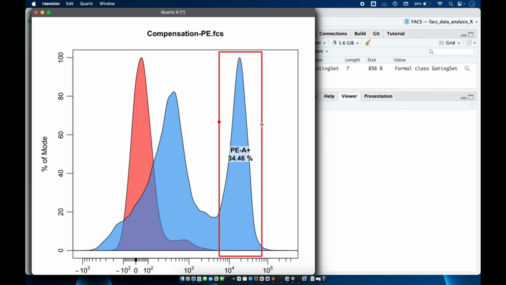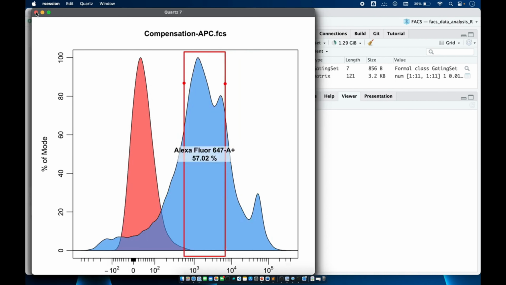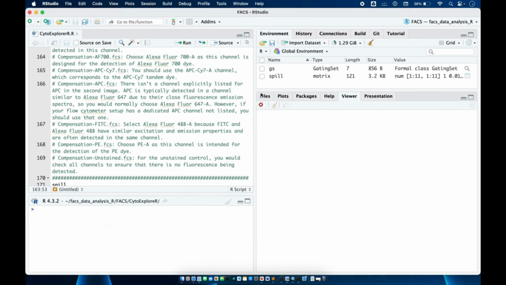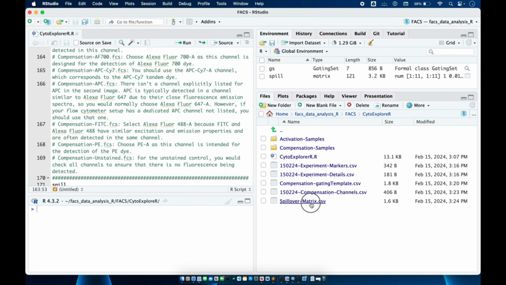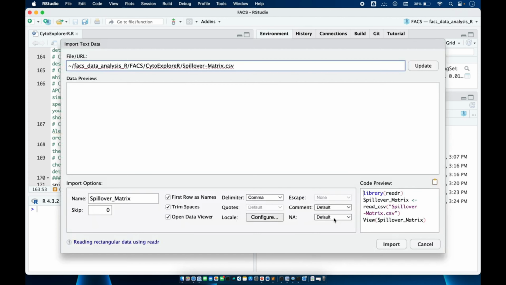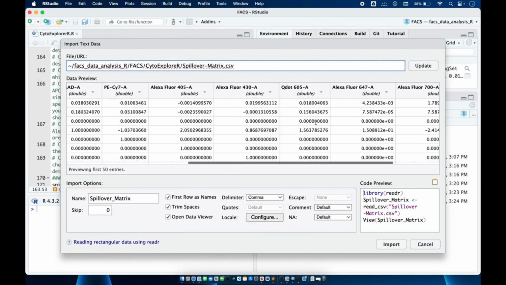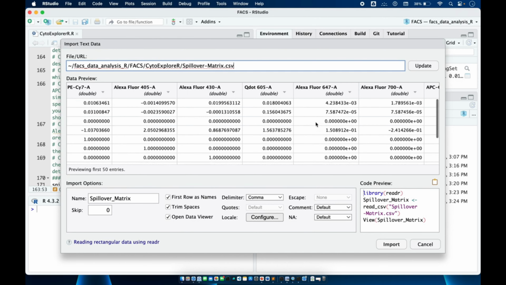The accuracy of this spillover calculation is heavily dependent on where these gates are positioned. With practice, it will become clear that it is best to retain the final peak and tail in the positive gates. If you go to the files and open up the spillover matrix, you can see the values have been written over here, right?